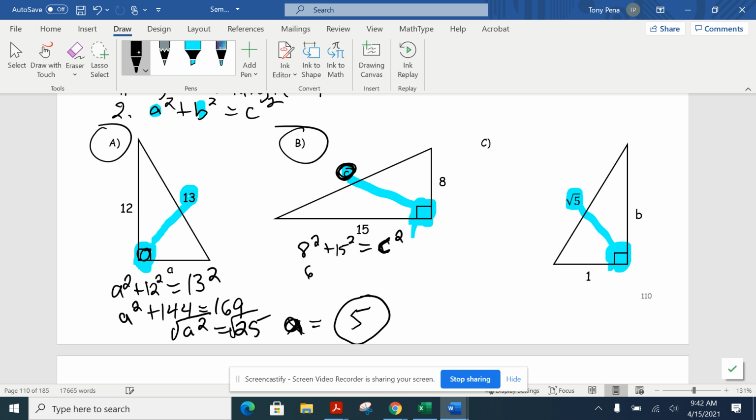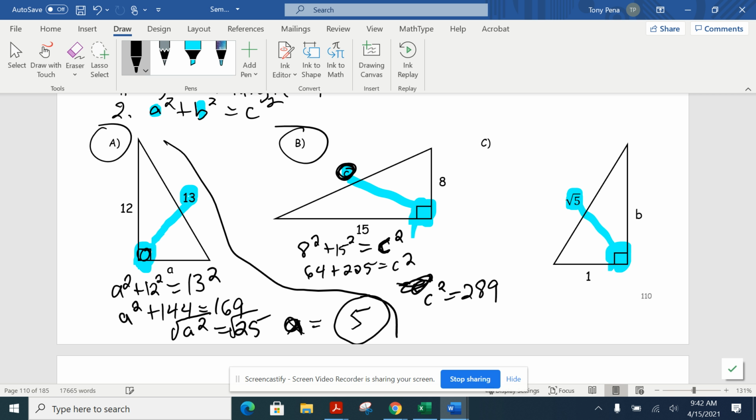All right, and then we just solve this. So you're going to get 64 plus 225. Doesn't look promising, right? Those are pretty big numbers, but when we add those up, we're going to get c squared to equal 289. Do your square root. While you will initially get a positive and a negative square root of 289, it doesn't make any sense if we're talking lengths of triangles to include the negative. But 289 is a nice perfect square of what? 17. So that side is 17.